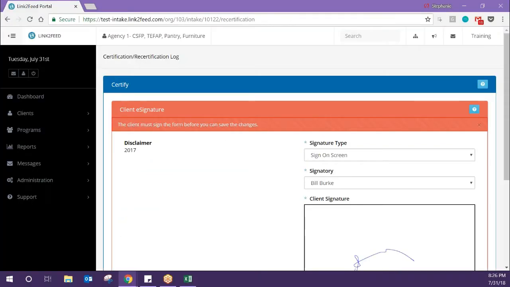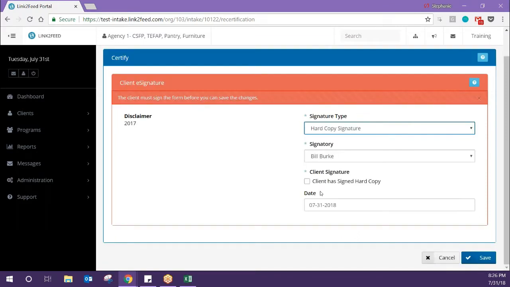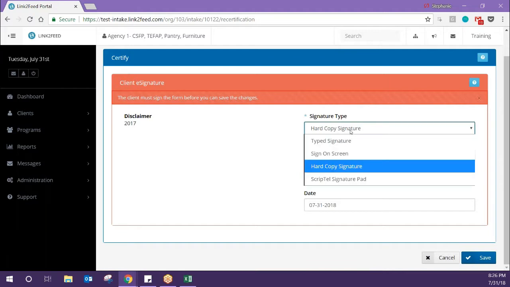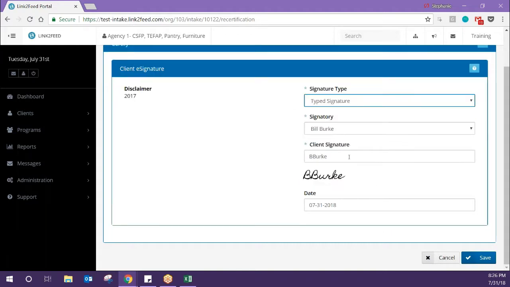You can use your mouse, or if it's a touch device, you can use your finger. There's hard copy, which if you have a hard copy on file, you can just put in Link2Feed that you do have a hard copy. And then there's a Scriptel signature pad, which is an external device that can be purchased that is compatible with Link2Feed. So I'm going to do typed.